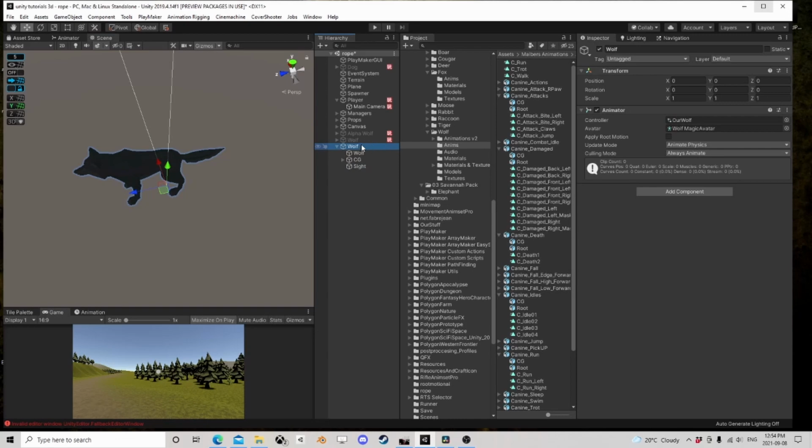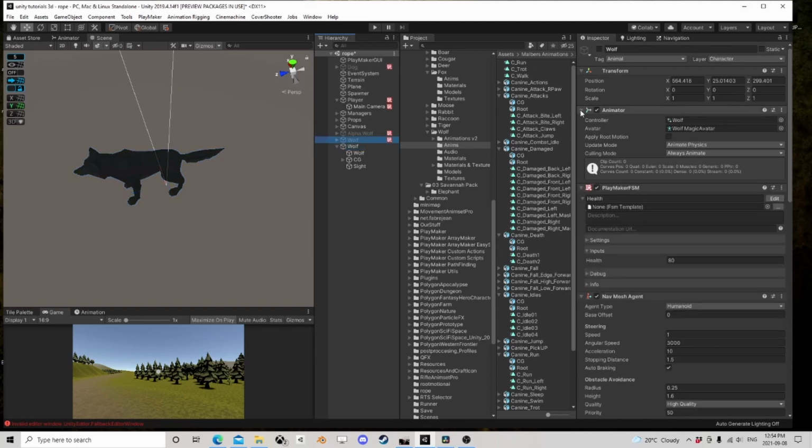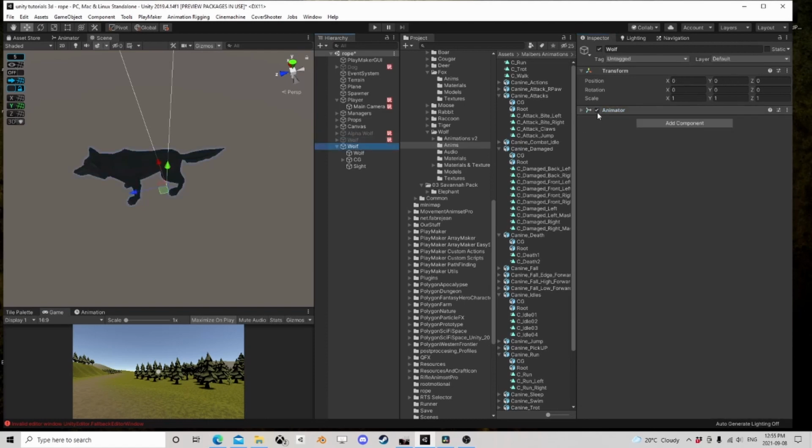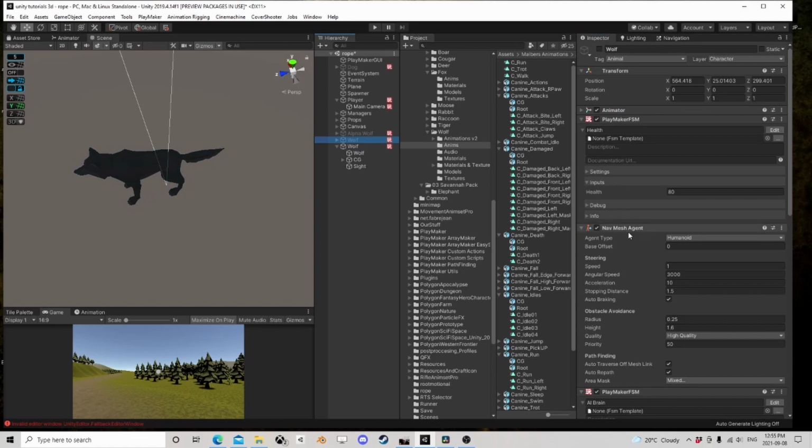And we want more or less the same components as all the other AIs. So I'm going to grab this guy, which I was playing with earlier, but it's the same as what's on the deer and everything. I'm just going to copy and paste because we streamlined everything.